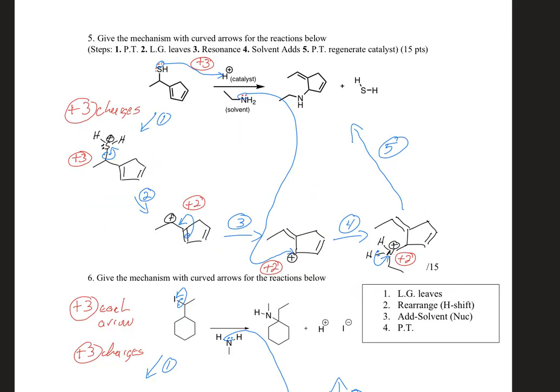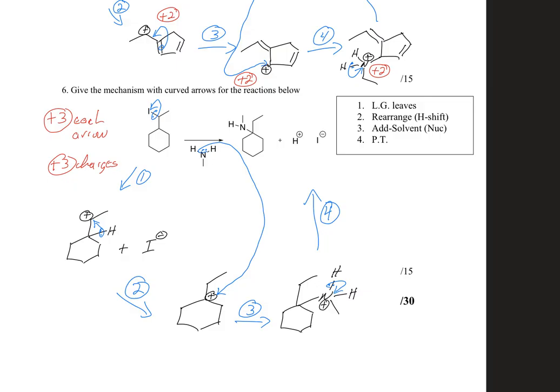So yeah, for step 5, again, when you have a catalyst, it needs to be regenerated, right? That's one of the things catalysts do, besides giving an alternate pathway. So what has to happen is the atom that has the plus charge here, the electrons are going to go to that atom because this nitrogen now has a lone pair. And H plus has no electrons. So both those electrons in that bond go to the nitrogen.